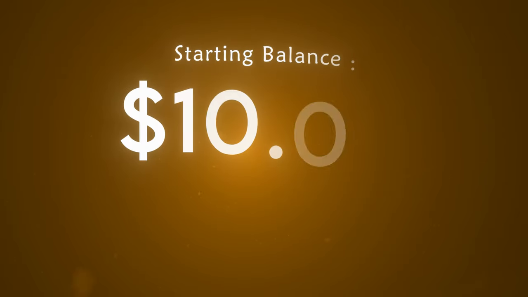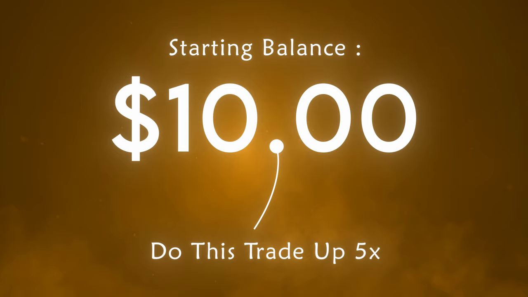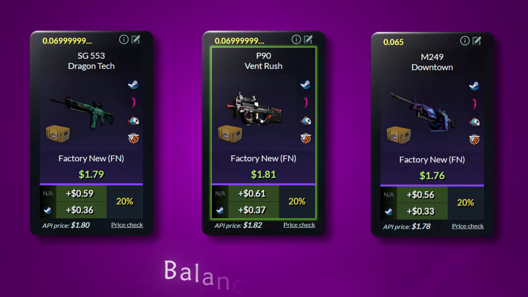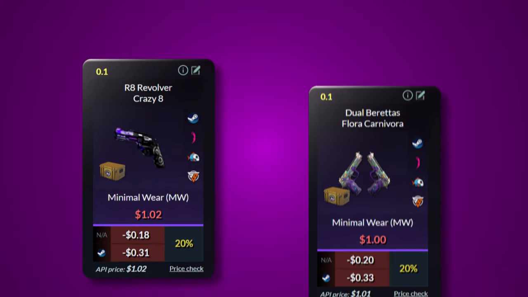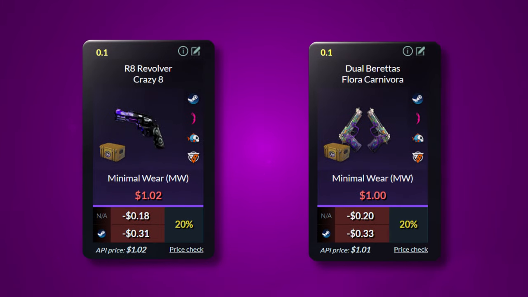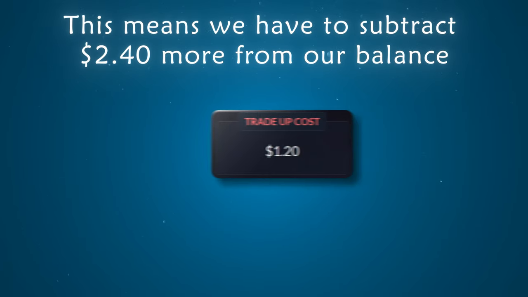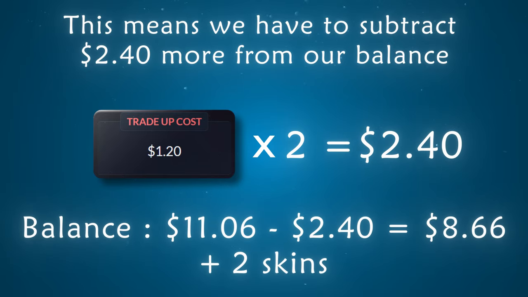Let's assume we start with a balance of $10 and do this trade-up 5 times. On average, we would get 1 of each item. If we sold the Dragon Tech, Vent Rush, and Downtown, we'd be left with a balance of $11.06. But instead of selling the loss items, let's keep them since both are usable in the first trade-up I showed you. But this means we have to subtract $2.40 more from our balance since that's 2 times the cost of each trade-up, leaving us with $8.66 and the 2 skins.